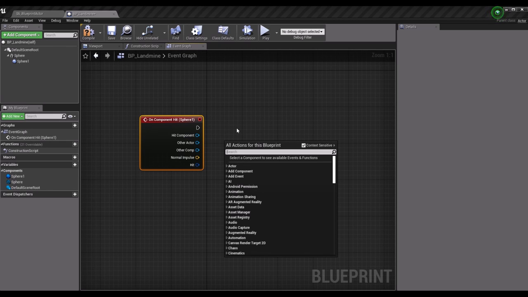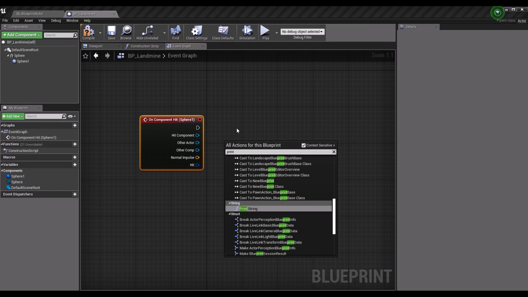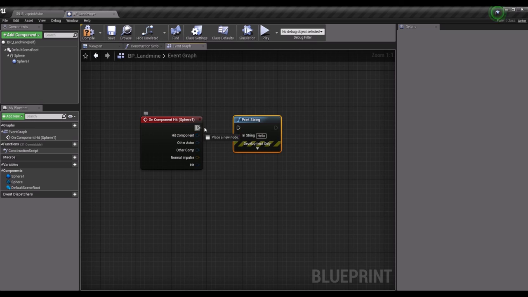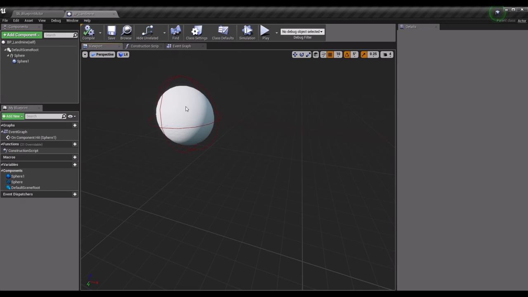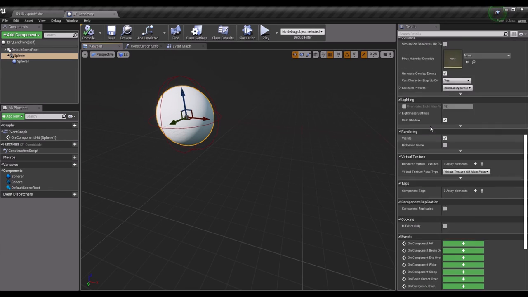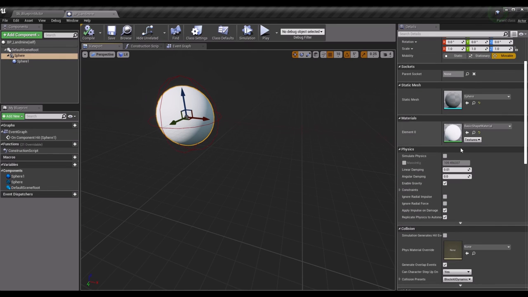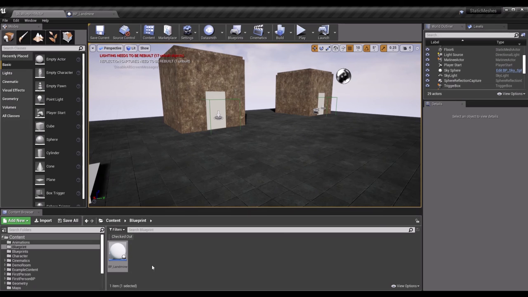To detect that, I'm going to print a log, hello. Yes, I connected it, and I'm compiling and saving. Also I want to add physics on the sphere, not the collision. I'm going to check Simulate Physics and compile and save. So let's give it a try.